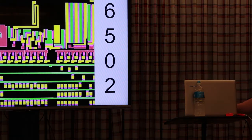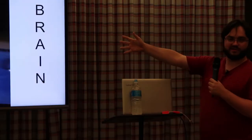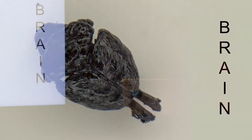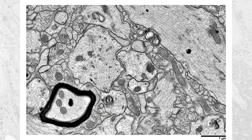And what we want to do is the same thing for a brain, but that is a much larger scale challenge. It's not really a difference in kind, it's a difference in scale. So same deal: you preserve a brain, you convert it into a form that could be imaged, you take a tremendous amount of images, which is the equivalent level of detail to a transistor level description of the circuitry, and then you simulate it. This is the level of detail that's thought to be approaching what you need to actually reconstruct a circuit in a brain. And so this is sort of equivalent to that transistor image that you saw before.